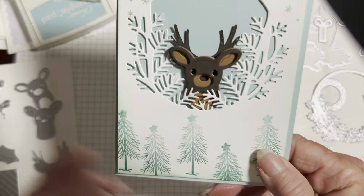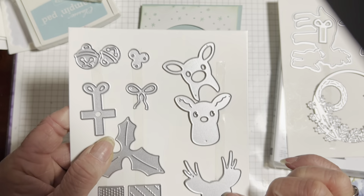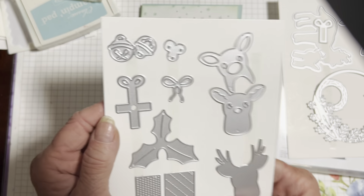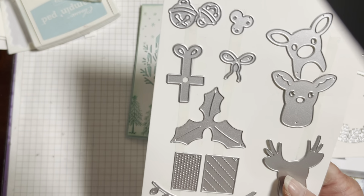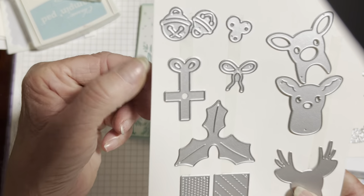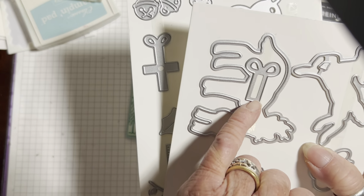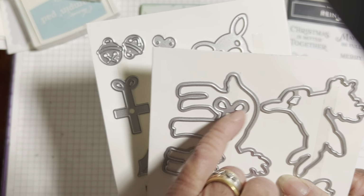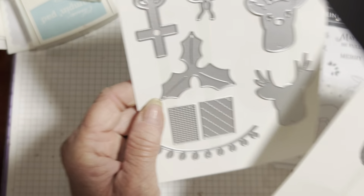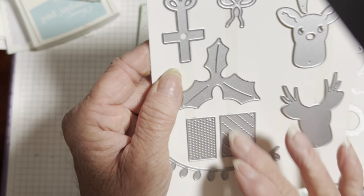And then I've also got this cheeky little reindeer, and he's made up of these 3 dies. So you get the background, the middle ground and the foreground, and then to add on to that as well, you've also got some fairy lights, some parcels, and that's what these are for, in case any of you are wondering. These 2 dies here, there's a bow and the ribbon that goes across the parcel. So the little one fits on this one here, and this one fits on this bigger parcel here.